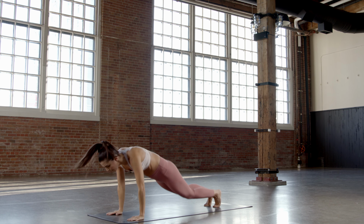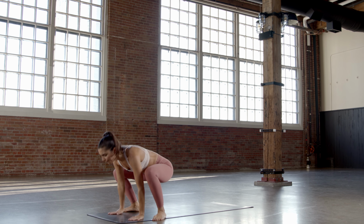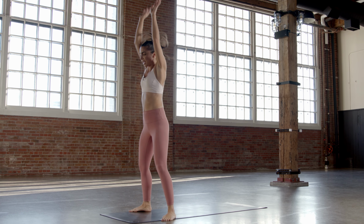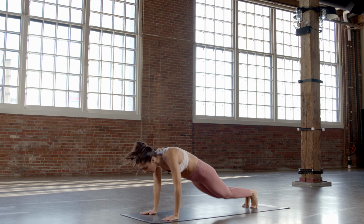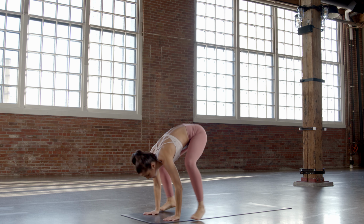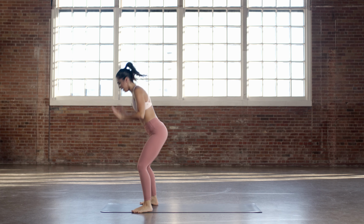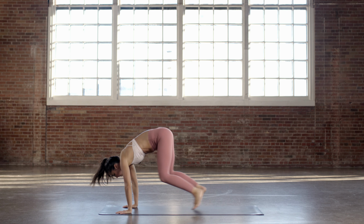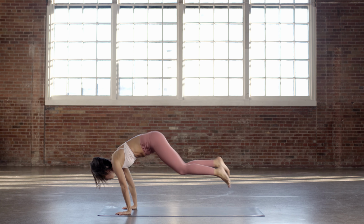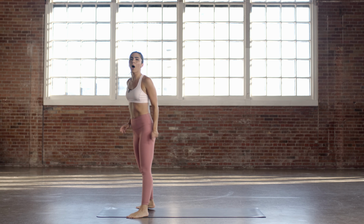Let's go. Burpees. You can either step back or you're jumping back. Get in that cardio. This is where your heart rate gets up and you're burning maximum calories. You're 10 seconds in. You just got 10 more seconds to go. You've got a break. 5, 4, 3, 2, 1.